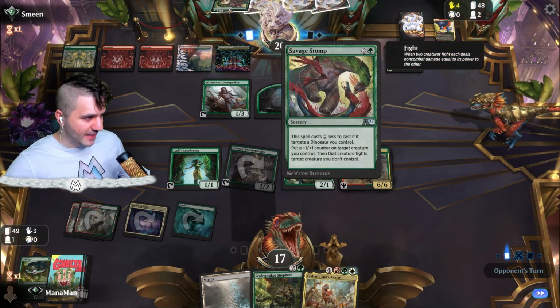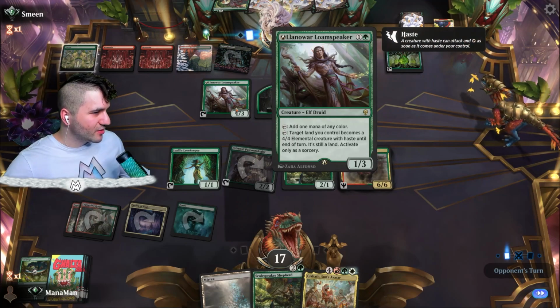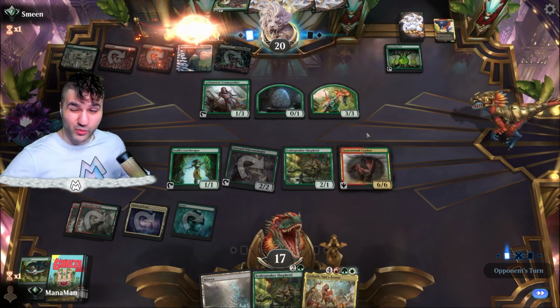I don't think they have anything big enough for the Savage Stomp, but they can find something. Don't think they really have too many 3-drops that are really worth it.